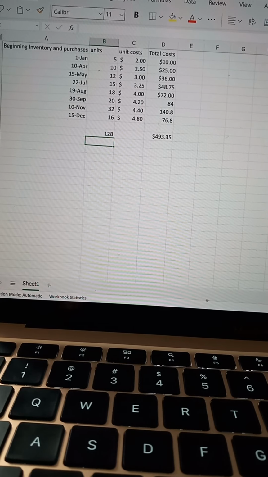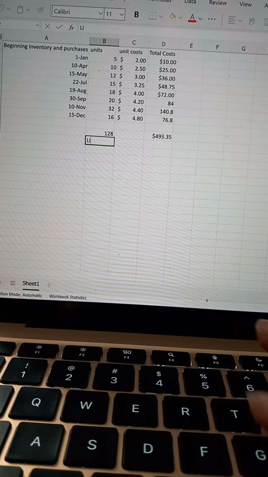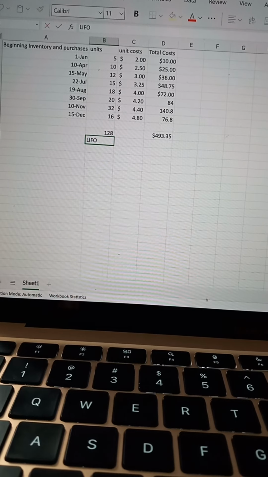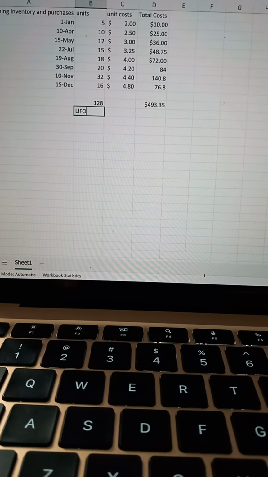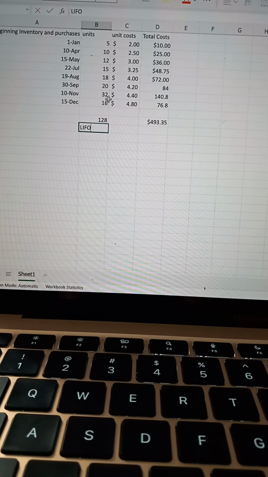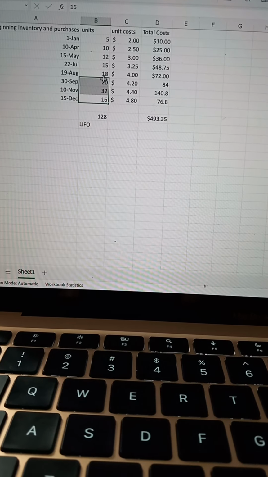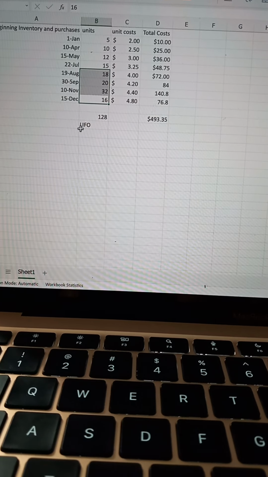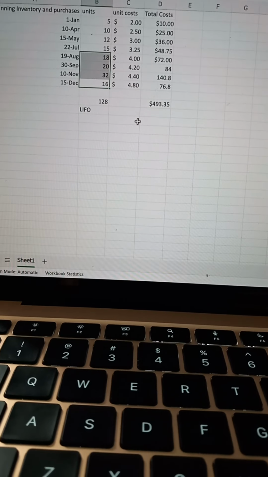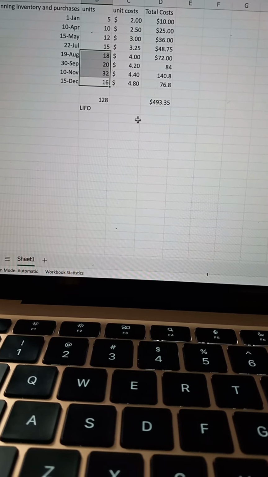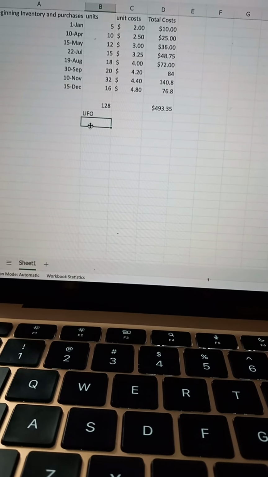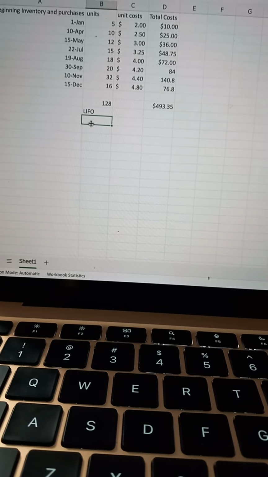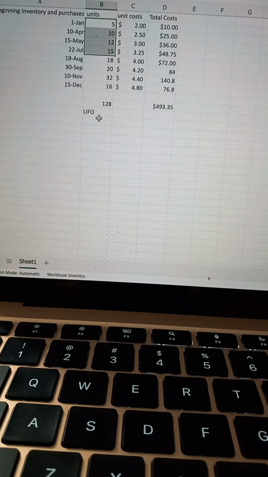is for the LIFO, we're going to take our last couple values here, because it's last inserted, first out. So we're going to take our values here and we're going to start at the top. Actually, we're going to use our top values.